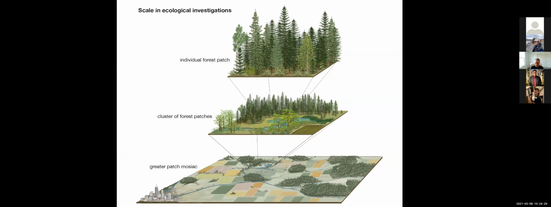If an organism has a range of 500 acres, you're going to be looking at patches at a different scale than an organism that has a range of only 1 acre. So you need to keep that scale in mind and make sure that the patches you're focusing on are appropriate to the organism that you're studying.